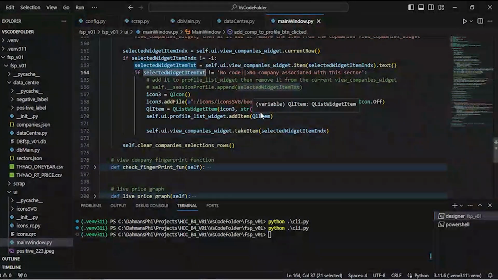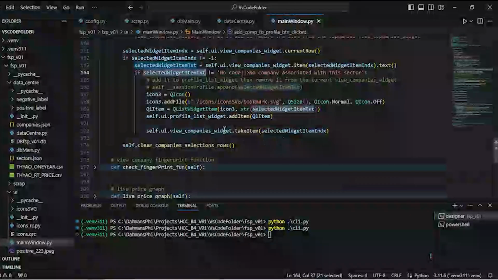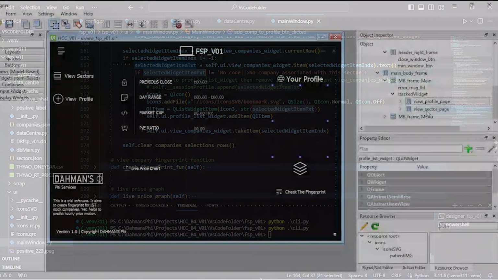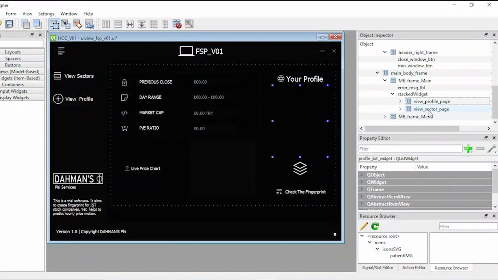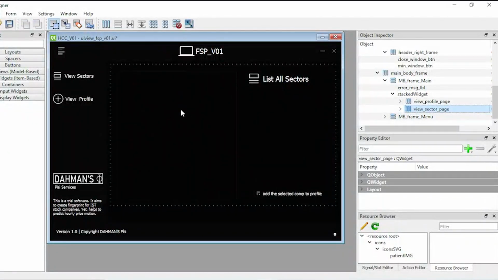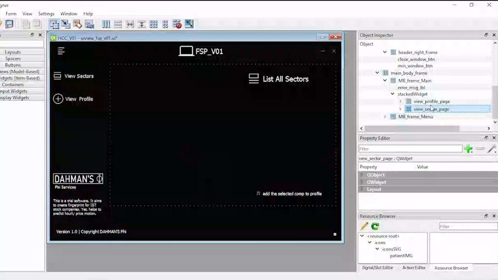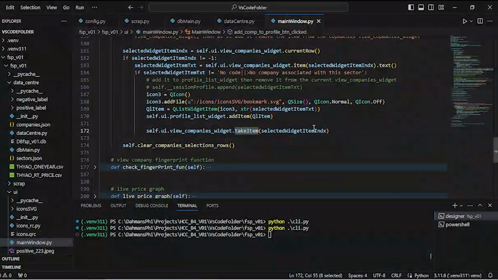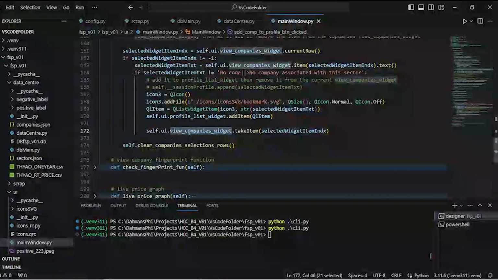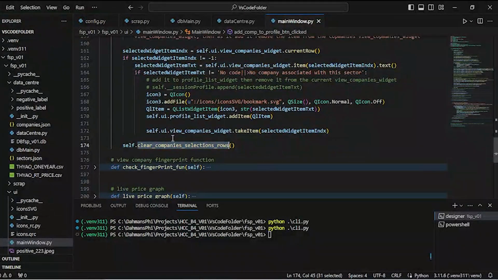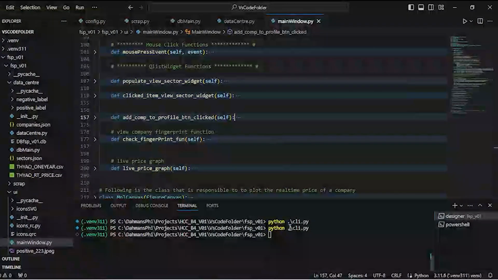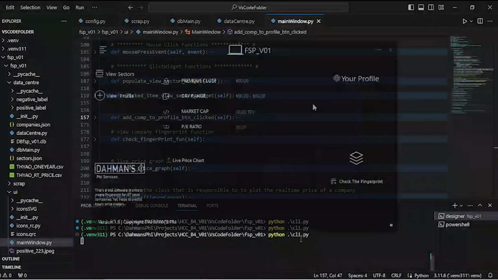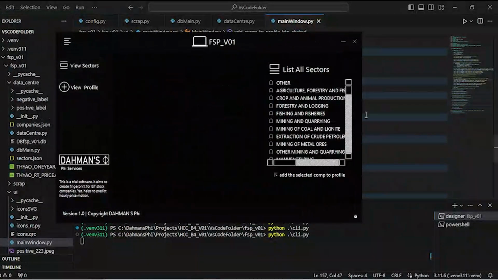And after you add this to the profile list widget, you need also to delete it from the current list widget. What I want to do after I actually added the item here, the item has to be removed from here, because I clicked on it, I selected it, it has to be deleted from here and then added here. That's exactly the operation. That's why the second line here says, take the item from this list widget, which is where the operation happens, and then make some clarification by clearing, of course, the selection, etc. Done. Let's go and test whether this actually works well for us. So if I run the application one more time, I go to the sectors here.